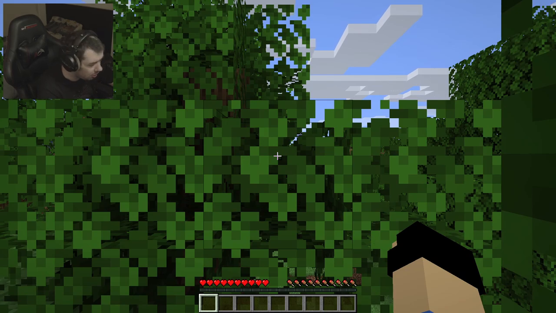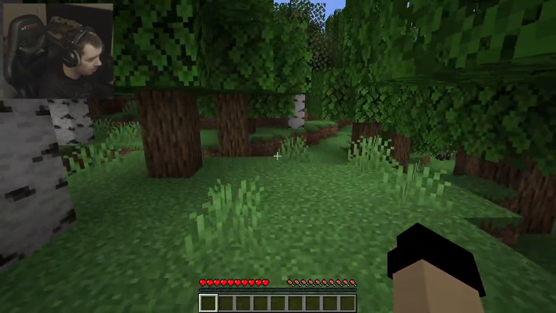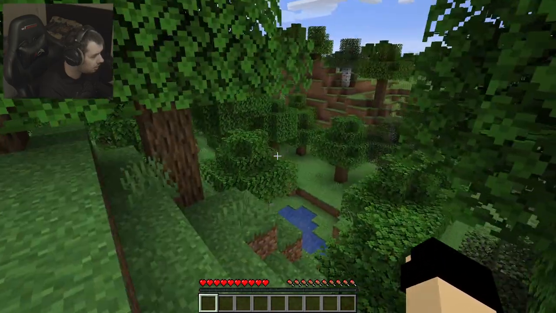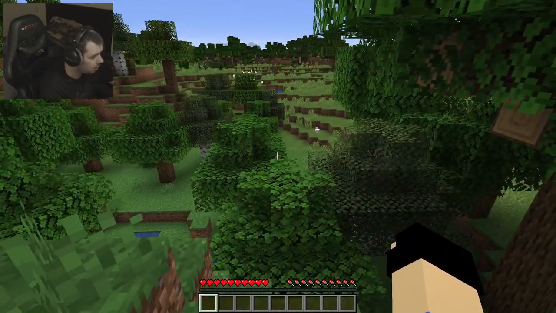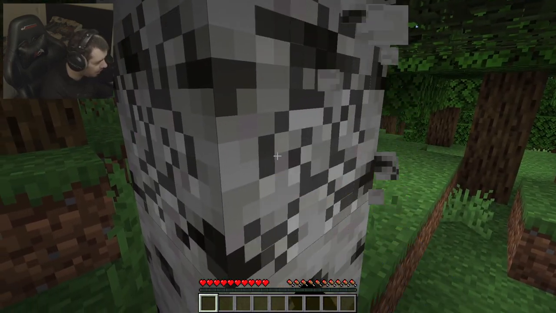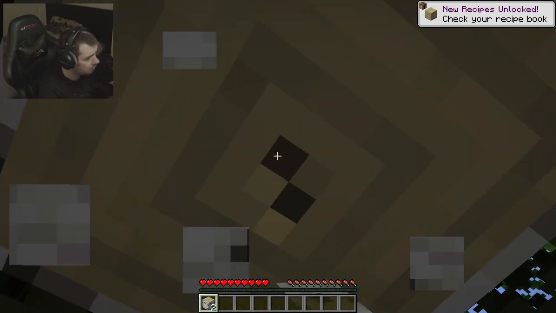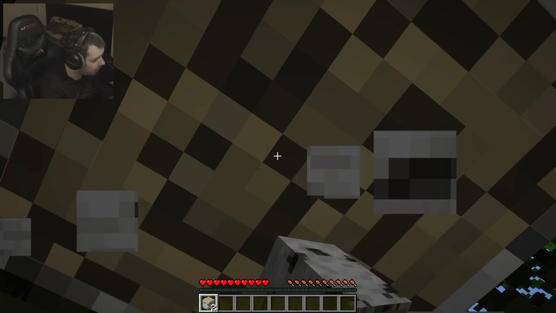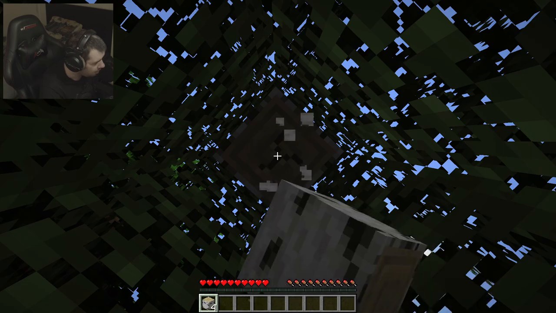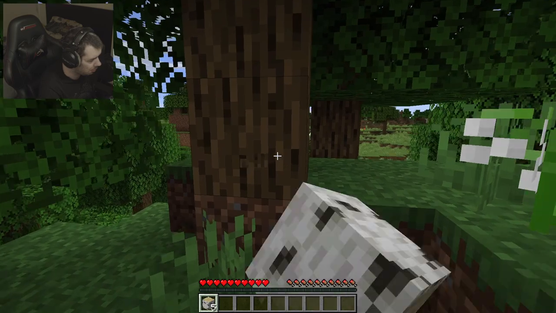So, as you can see, we are in a place, and let's chop down some trees first. That's the first thing you do in Minecraft anyway. I know this, but we have to find a place before the first night in Minecraft, before it turns nighttime. Like, find a house or build something.